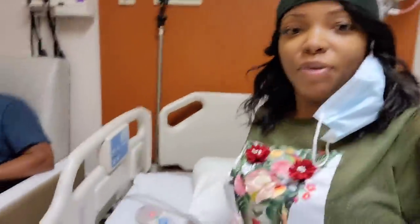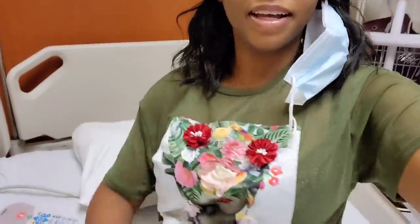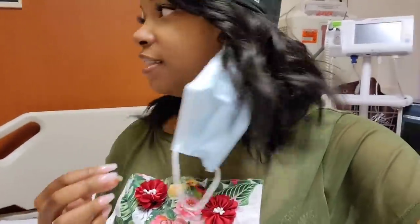So we're getting chemo. I'm here in the bed with my warm blanket. I didn't show y'all my outfit or anything. And I have on different hair. Let me know what y'all think about this short hair. Oh, y'all, yes. Thank you, so smart.